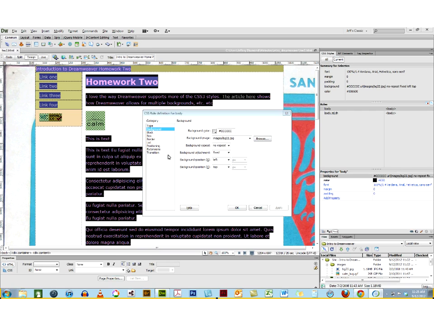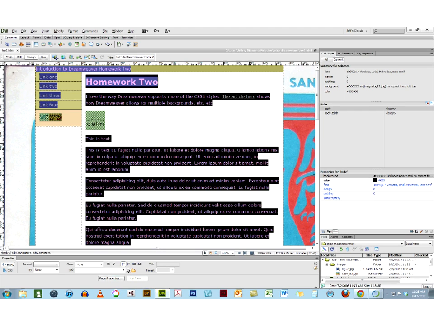The more important part of that, to me, that I was trying to show you, is that by setting the background attachment to fixed, that's what allows our background to stay in one place on the screen, even if the page has a lot of content and you're scrolling the page. So if you're doing some kind of branding thing with an image, then that's when this would play in.